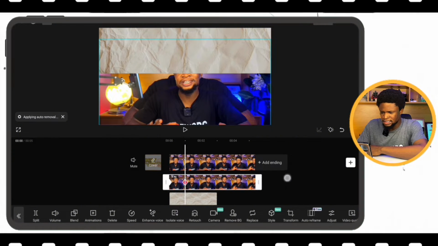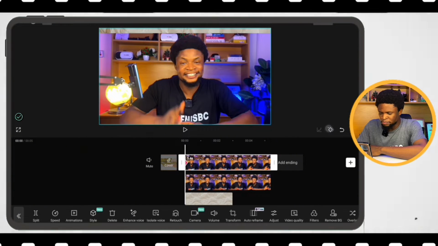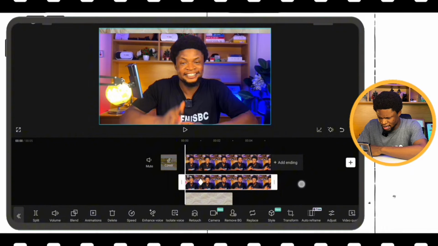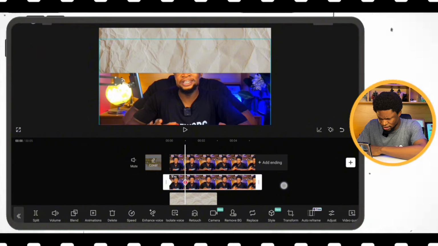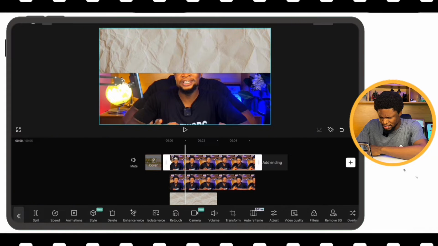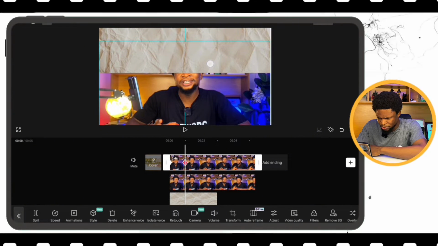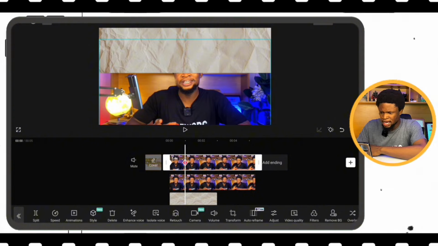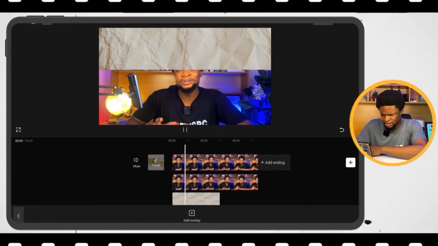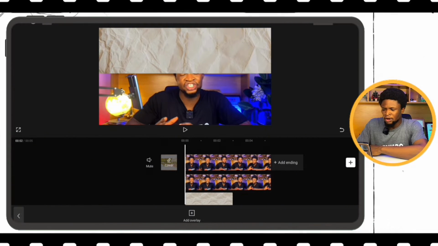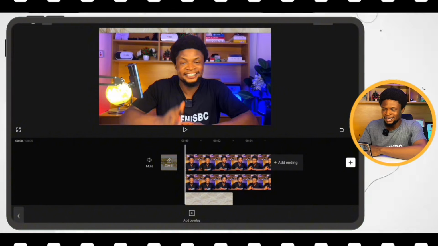The next thing we are going to do is on the main video, we are still going to repeat that same trick. Let's take it all the way to this point, then select the main video and also bring it down. Make sure that when you bring it down, it is at the same height as the overlaid video. So what you're going to have is something that looks like this.